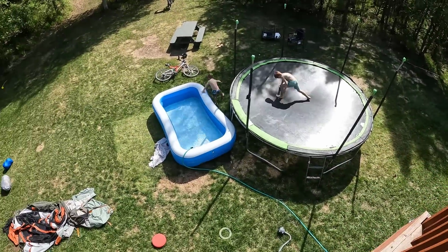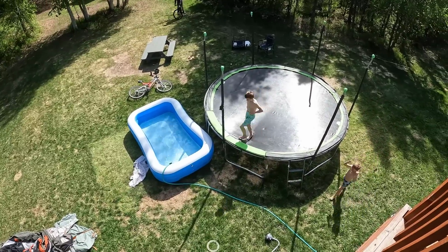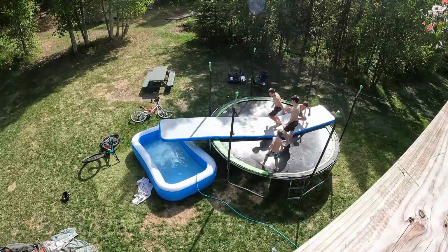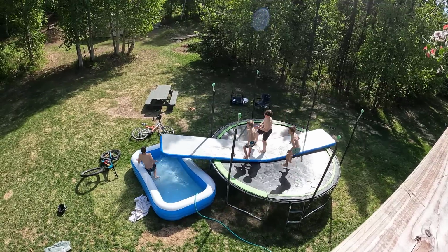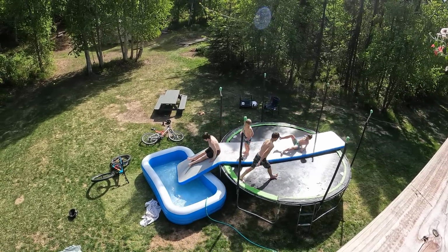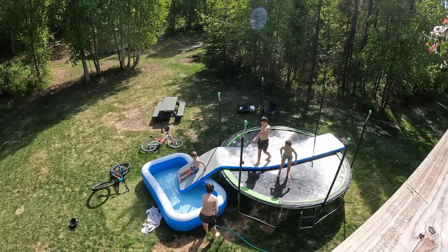My Alaskan boys have a very hard time when it gets warm. They can't handle the heat. It's 63 degrees out. They were just like, we're dying. They're taking care of it though. They set up a little swimming pool. They're in their swimming suits. That water's so cold from the hose. No more going in the pool until it's to the second mark.